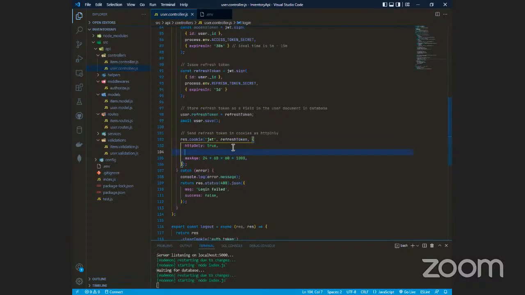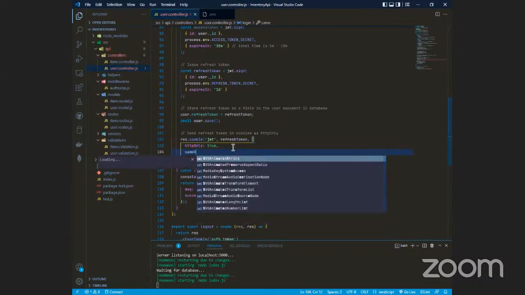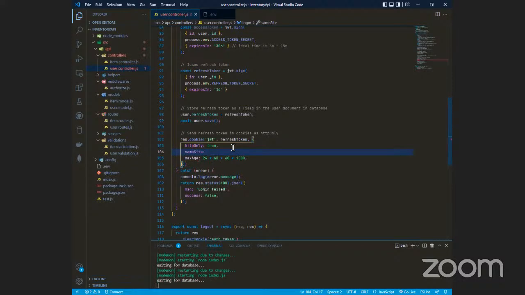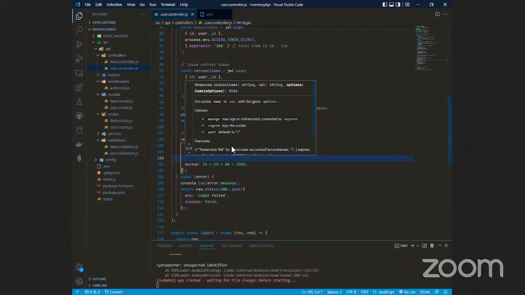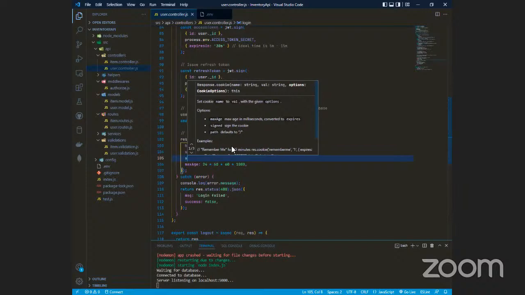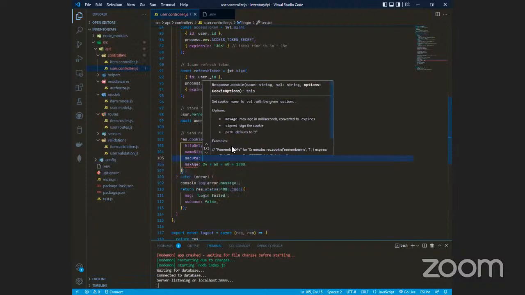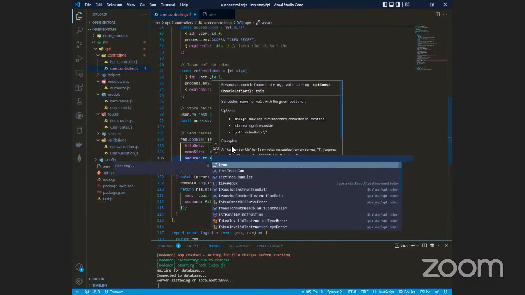And I want to add some other thing like same site. So on the front end, when you're working with a front end application, you then realize that you need to include same site, none, letting it know that this token is not being issued by this particular site, it's issued by a different site, because in most cases, whoever is reaching out to your backend API is reaching to a different application. So it's not the same site. You're not having your front end and backend hosted at the same site. So that's the reason why you want to say same site, none, and then you want to set secure to true.